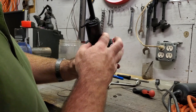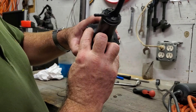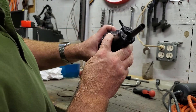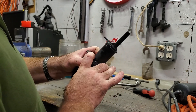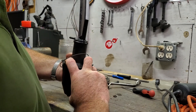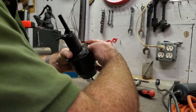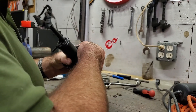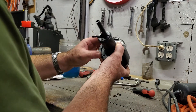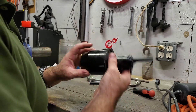Putting it back together, you do need to pay attention to which way it goes together. There is a little arrow - I'll just mark it on here next to the casting marks and you will see there is another arrow on one of the flanges. They need to line up otherwise it all gets out of alignment. You can hold it with the top and the bottom - it is a little bit of a challenge. Then put the O-ring back on. Once it's kind of snapped back into place it tends to hold it quite well. Make sure it sits down correctly and it holds itself all together like that.